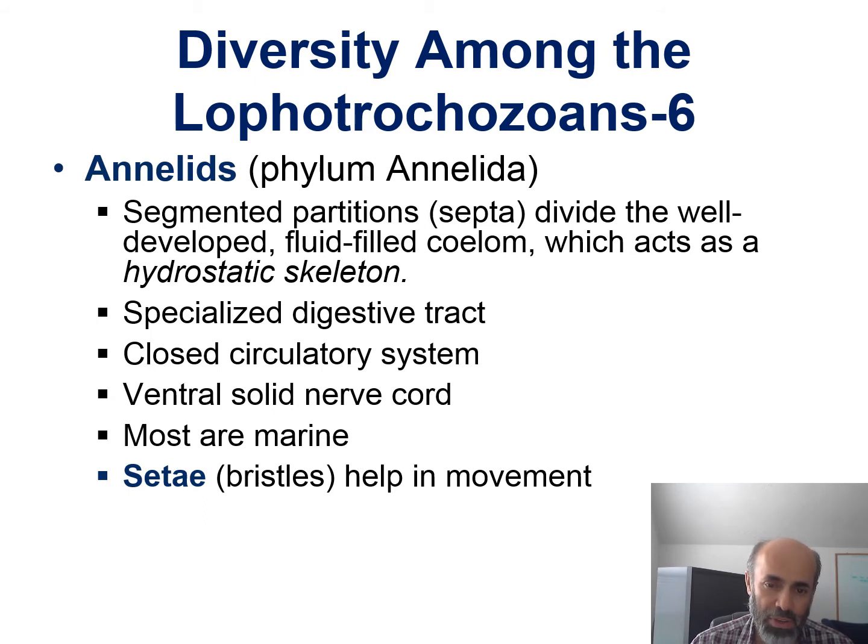Most of these are marine, but what we know as annelids are earthworms. So earthworms are not marine. These live in the soil, and these are the ones that break down organic matter for us. They are actually considered very useful. Their movement is with the help of those tiny bristles, which are called setae. Setae are those tough, hair-like structures which extend from their body. Usually they have two pairs in each segment of their body.